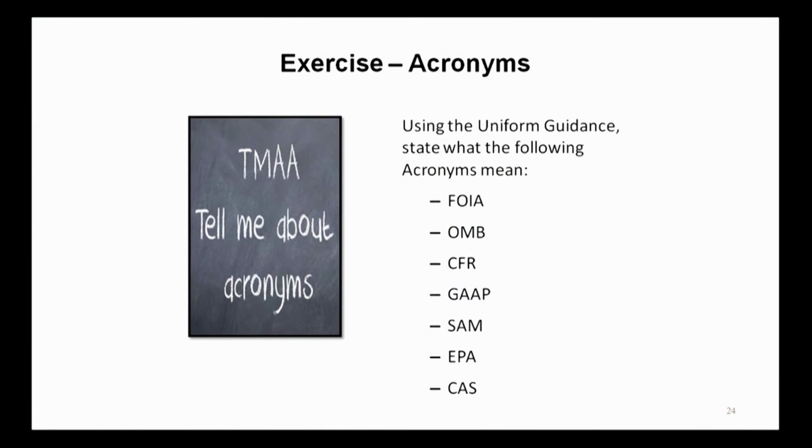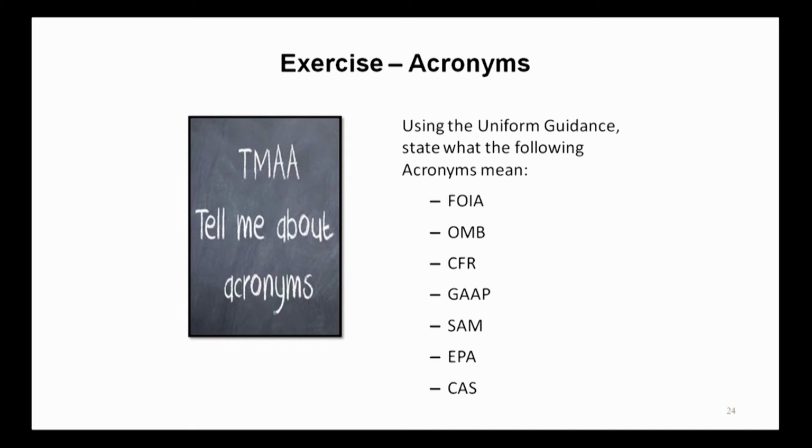Okay, so let's go ahead and open up your copy of the uniform guidance and check out a few of these acronyms. For example, first of all, looking at the index here, we see 200.0 is acronyms. All the acronyms are included at that site. And so the first acronym is FOIA.